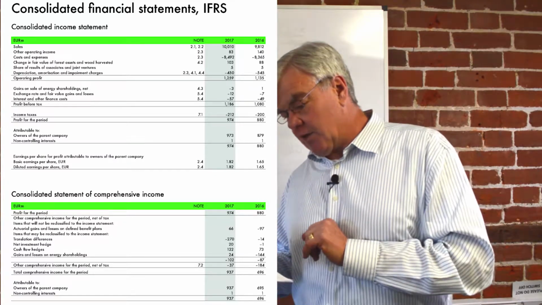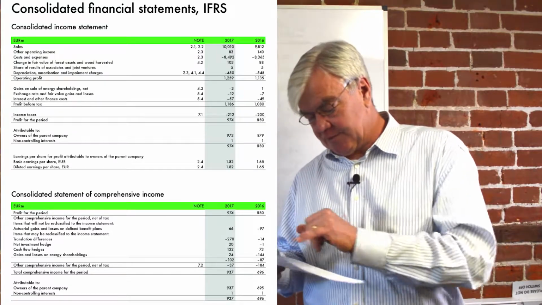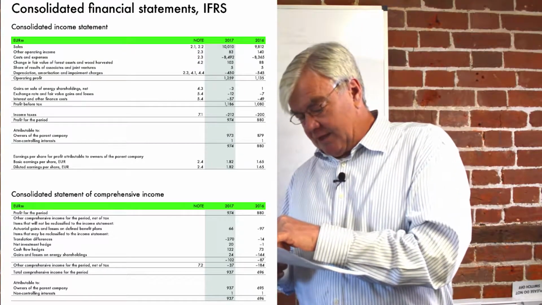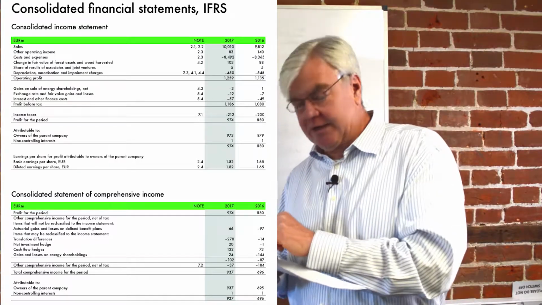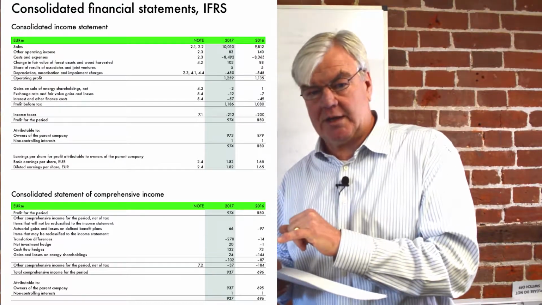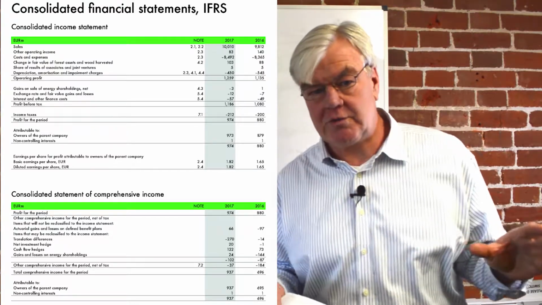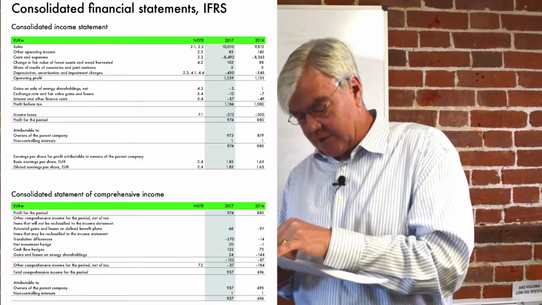Fine. Okay, so let's have a look at this consolidated income statement. What do we understand here? Well, it's actually quite difficult to get any detail without reading the notes, and that's why it takes a considerably long time to understand what's included here. And certainly we're not going to do that because we would be here for hours if we went through the whole document, and it shouldn't be necessary.